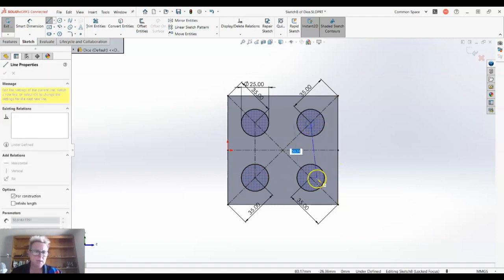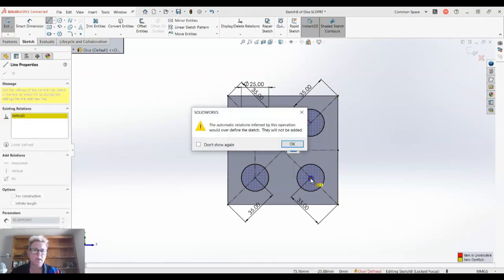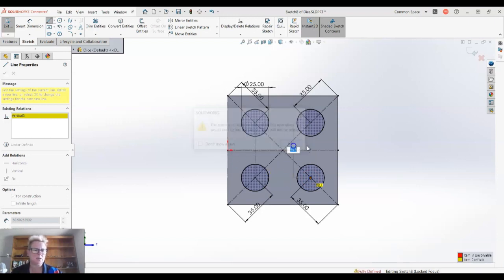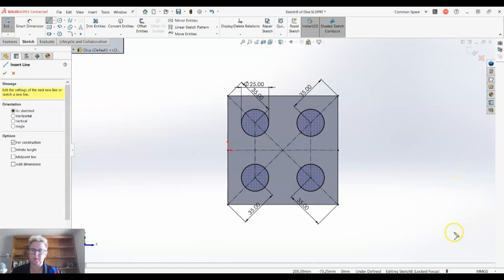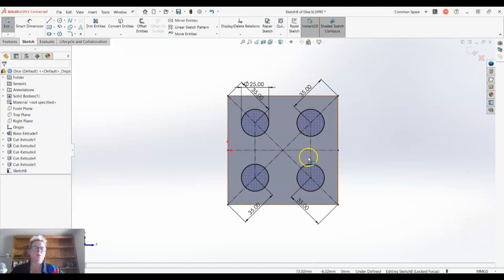I'm going to do the same down here. Again, it comes up with a bit of an error message. You can say don't show me again, but we're just going to say OK and I'm going to come over here. Now the reason it's coming up with that error message is it's like saying, well, I'm already horizontal because we've set dimensions, blah blah blah. It's confusing. You don't need to worry about it.